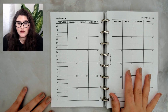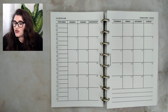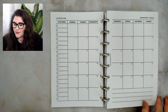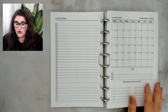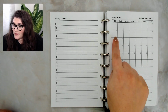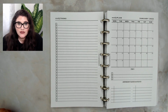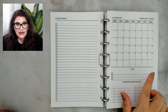I use this to map out marketing plans, right? Because the boxes are big enough for me to write a little bit of information in there so I can capture multiple different activities a day that I need to be aware of for the big picture scheduling of my calendar each month. An alternate view, if you are someone who doesn't have as many dates or items to track across the month, is a month on 1 page, right? Like a truncated view of this monthly calendar. So you do still have areas where you could write in, if you have small handwriting, or a way that I've used this in the past is using little stickers or little dots in order to indicate different reoccurring tasks.